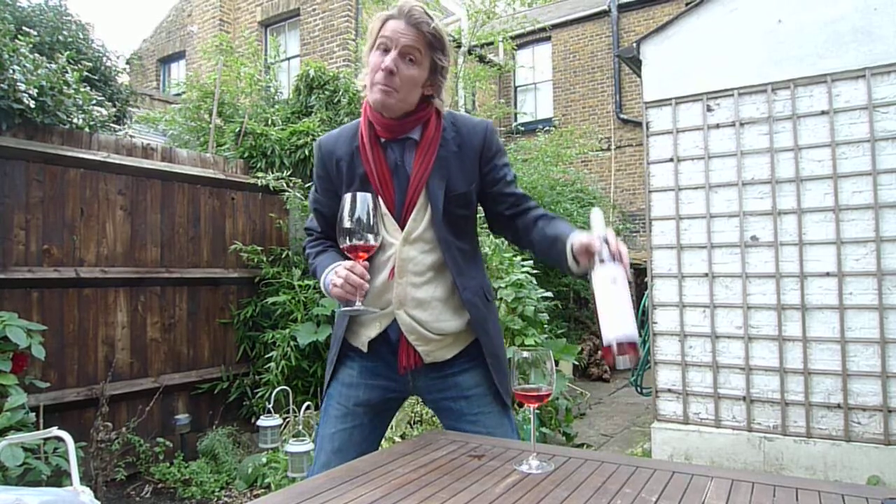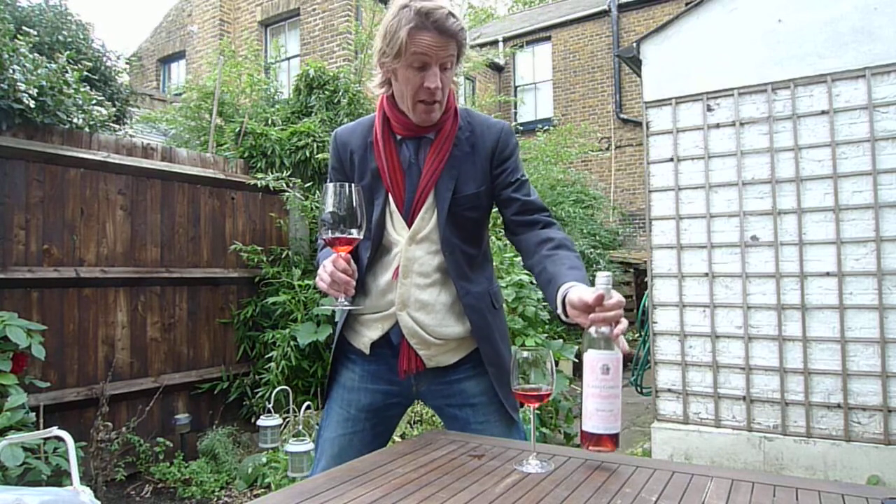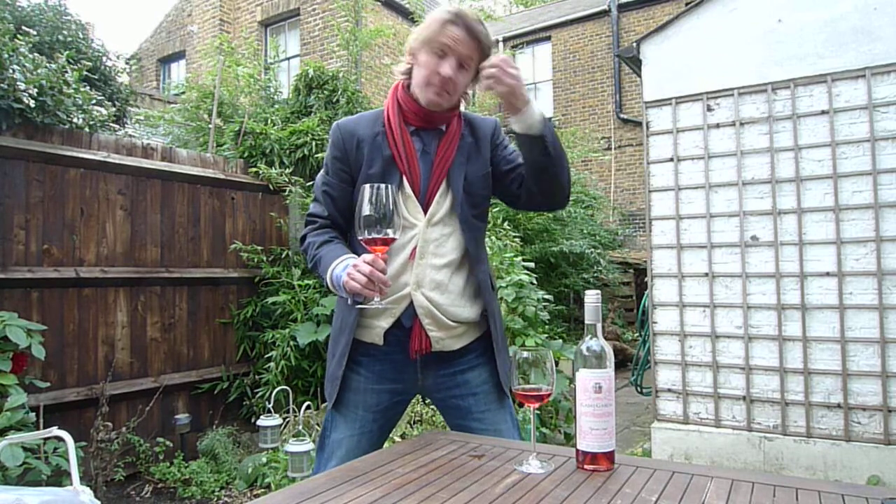Coming on to the wine very quickly — Casa Garcia Rosé. I tasted this wine in San Francisco when I was stuck out there during the volcano, back in April 2010, six months ago. Loved it, it was amazing. I took it across to my friends in Berkeley that evening and they loved it too. I import it now from Vinho Verde.